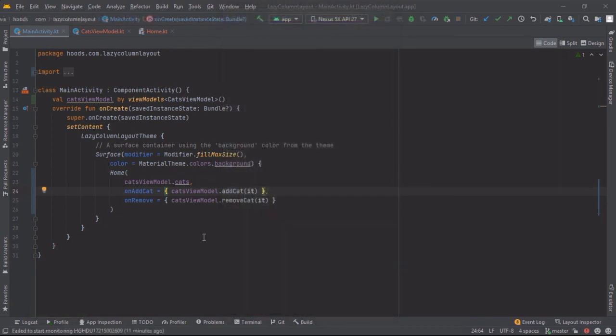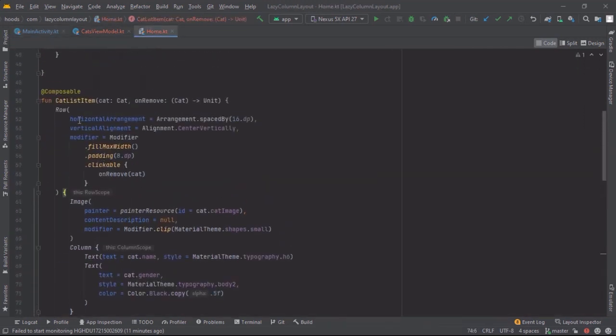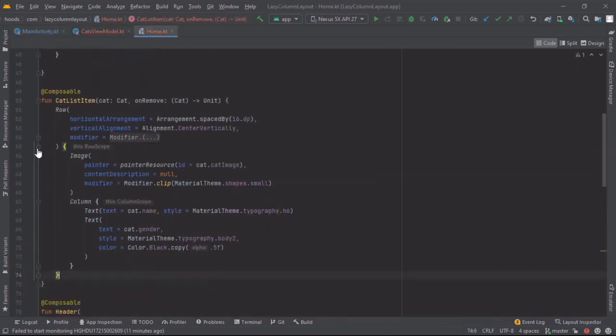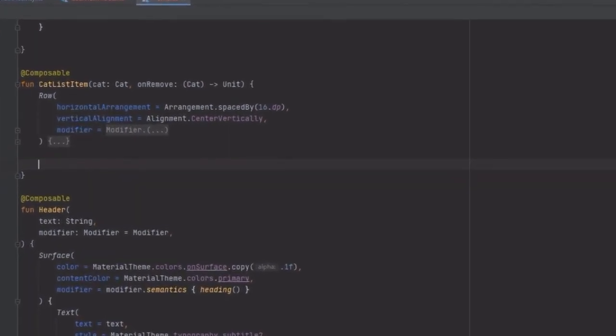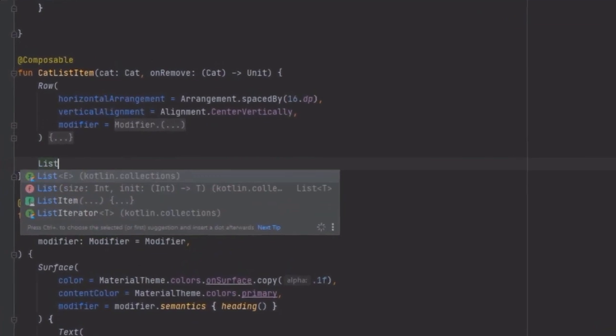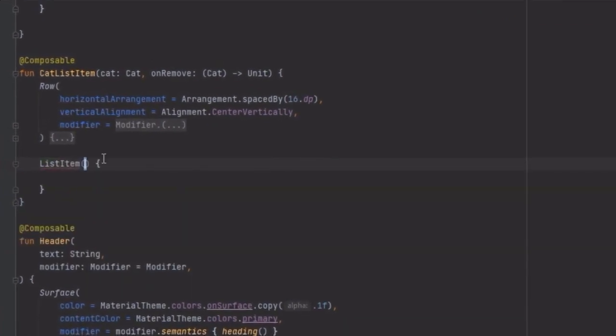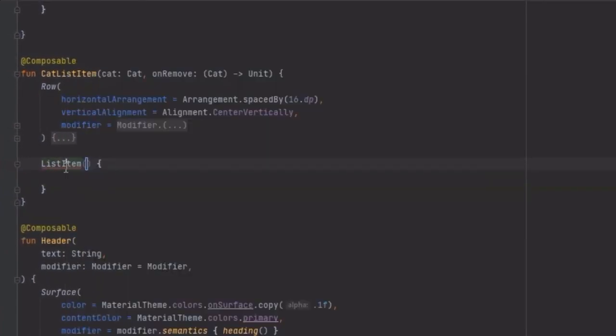In this video, I said that you can create a cat list or a list item by just using a scaffold or a slot API. So we're going to do this. Let's just jump in here, home, and we are going inside this here. We can try and collapse this. So we can use here this API, and this API is just an experimental API, so you can use this list item. And when we add this, you can see here we have an error, so we can place alt enter here in order to import that. So we can add this the experimental API, and inside here now we can use this.